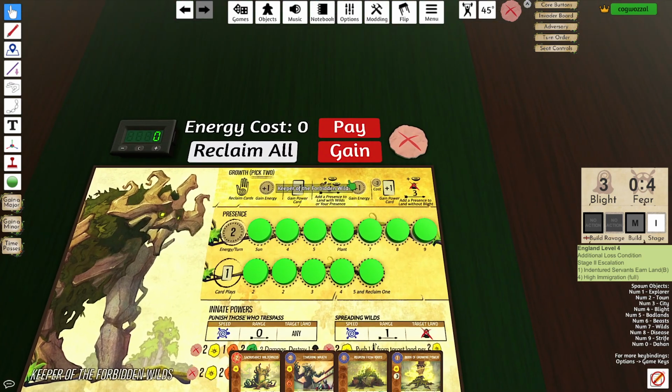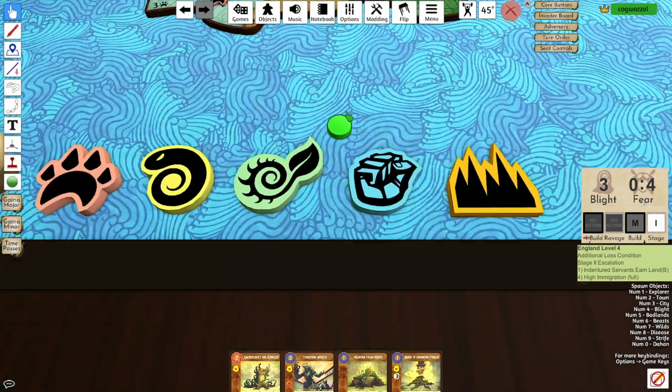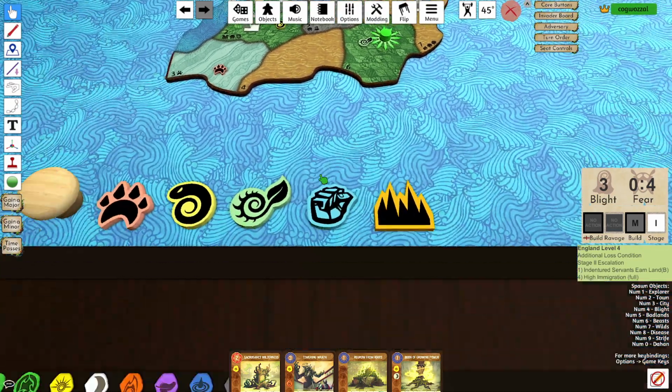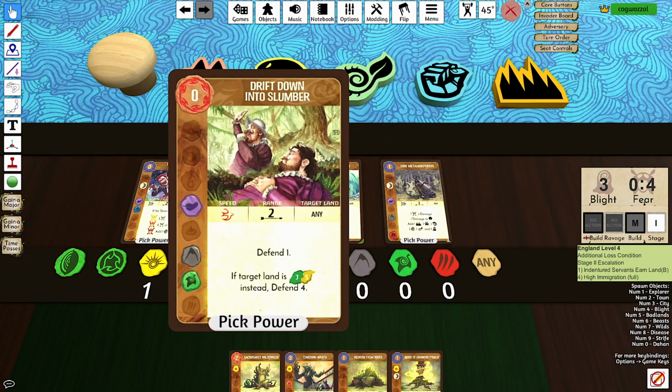So we're going to do G3 at the top, get an energy. And where can this go? I always forget. With wilds or your presence. So that's going to be here. Okay. And then we're going to get a miner. Get a miner with G2. Defense. That's huge.